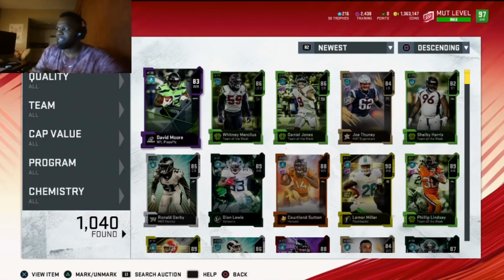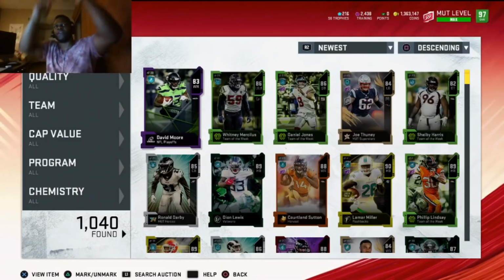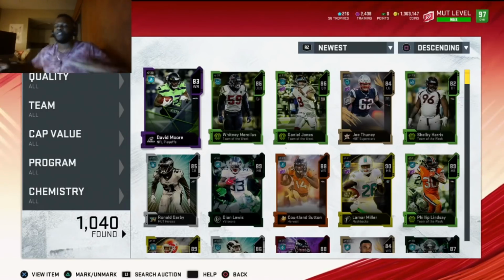All you're doing is re-rolling cards to get the card for the set. You keep upgrading and you keep going higher and higher. Once you make your first 98, you do the same process over again. You make your second 98, you put it in the Cam Newton set, and now you have a 99 overall Cam Newton for absolutely no coins.